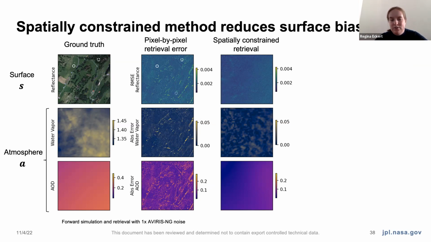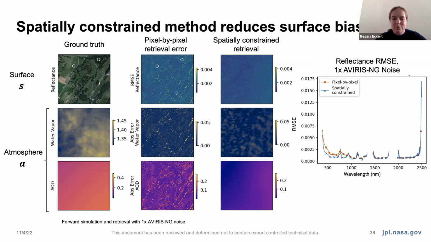You will notice though, obviously not everything is being captured by the Gaussian process prior. There could be different kernels that you could use to make that better. But the general idea here, I think, holds true that by introducing a spatial constraint, you're going to make your system reflect what's actually happening on the Earth a lot better, and then you're going to improve your results. And the cool thing is that this isn't just spatial, we're also seeing a spectral improvement. And so you can see that the spatially constrained method is getting a lower error across the spectrum compared to that pixel by pixel method.